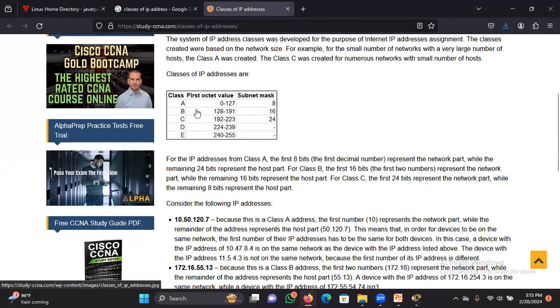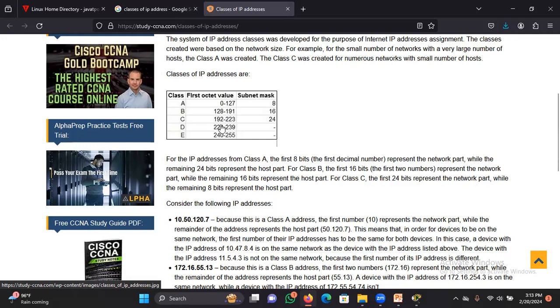Now you can look at this: class A, class B, class C, class D, class E. So you can choose this one, 0 to 127. That is one IP address range you can choose. You can also choose 128 to 191.